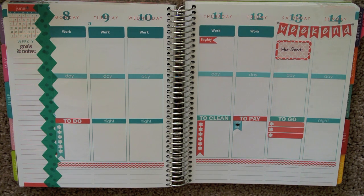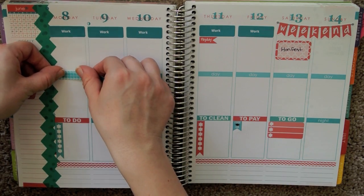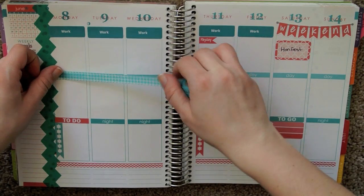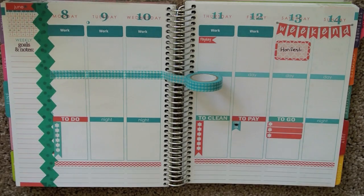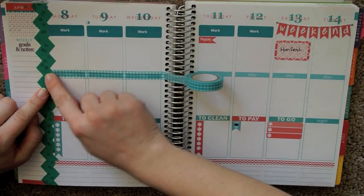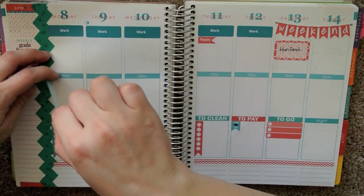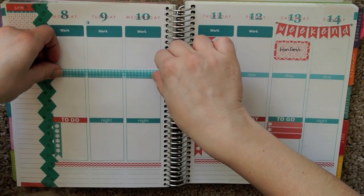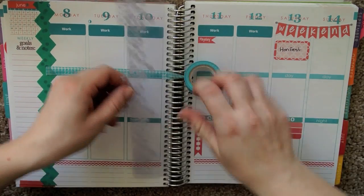So, yeah. Okay, so this is just an idea, but I was thinking maybe it would be cool if I just went across this part that says day and just completely covered it, since I have no idea what I'm even doing with it right now. That could be different and interesting, but I kind of want to put this under that. Well, let me get it cut down first. Should I line it up like that? Yeah, that looks nicer. That looks much nicer to actually line it up with something.